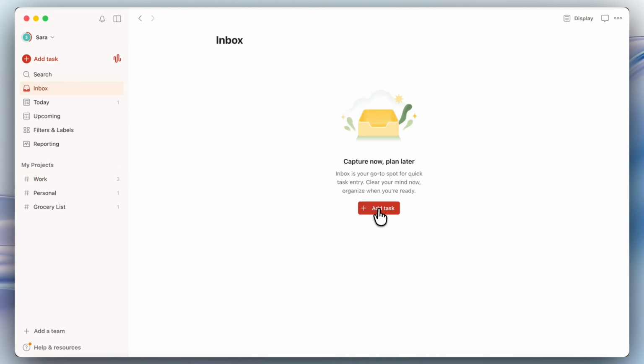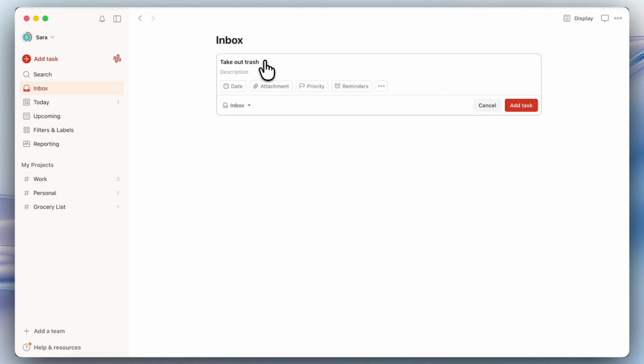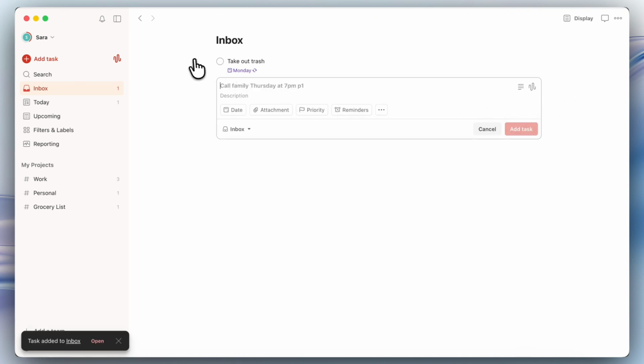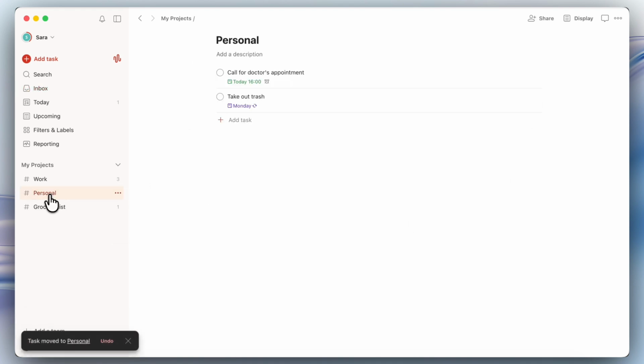A few other ones you might want to add. So if I do "take out trash every Monday," then it knows to set the recurring on Monday. I can add that task. I can also make sure to move that into my personal list like this, so you can see that that's over here. So make sure to add all of your recurring tasks that you can think of so that the task list runs by itself and very smoothly for those tasks that you want to be reminded on a weekly, monthly, and regular recurring cycles.